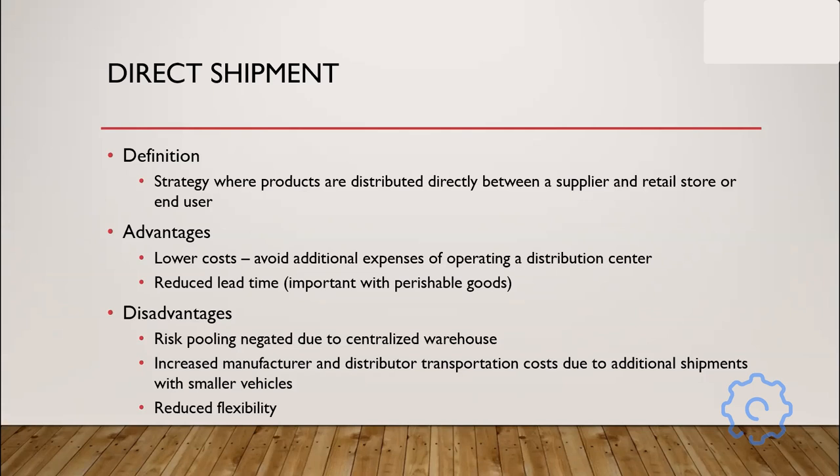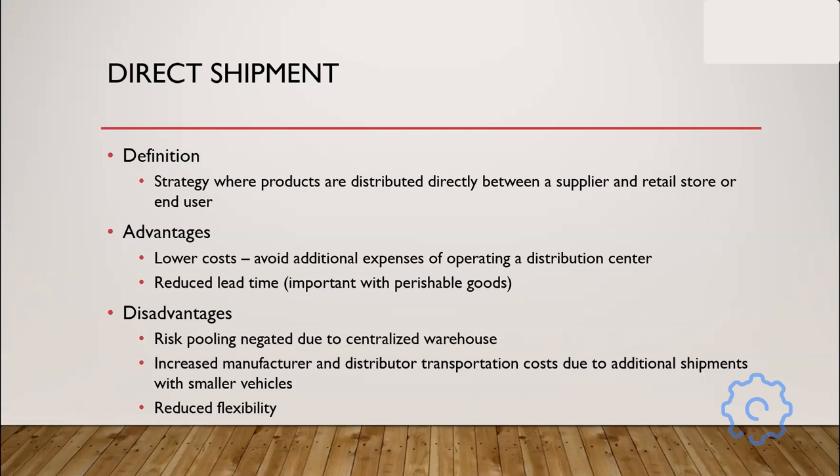The first one is you negate the ability to use risk pooling due to centralized warehouse. I will cover this in more detail later in the class, but risk pooling is the ability to aggregate the risks across multiple nodes, which in turn reduces the cost of safety stock. We do this by staging inventory throughout the distribution system so that the demand across multiple areas can be absorbed by one location. It's a very quick definition. I will go through this in more detail. If you need more information on this, I have a video on my YouTube channel that provides a lot of good information on how risk pooling works.